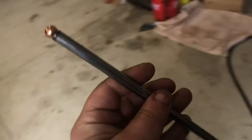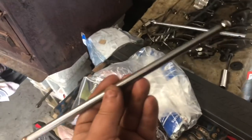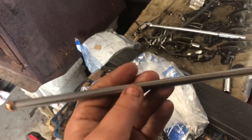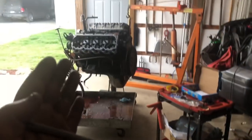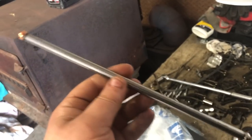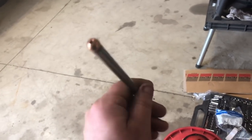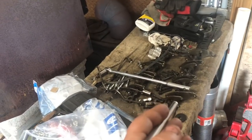Now, we are gonna be switching to 6.4 liter push rods. The 6.0 and 6.4 push rod is the same part number now. So the 6.0 push rods have been updated so that you run the 6.4 push rod. The reason you run the 6.4 push rod is because when you go through this process, you take so many thousandths off of the head when you get it machined. This is what's gonna make up for it. So these are actually a little bit shorter than your factory 6.0 push rod. So that's why we run these. It's gonna help keep the strain off of the lifters and the valve train. So very important that we do these. Silver tip goes down just like that. And then once we have these in, we will move on to putting our rocker arms on and getting to torquing.